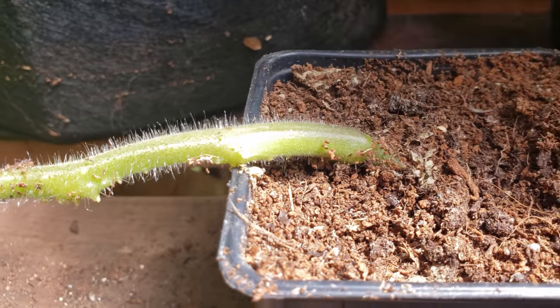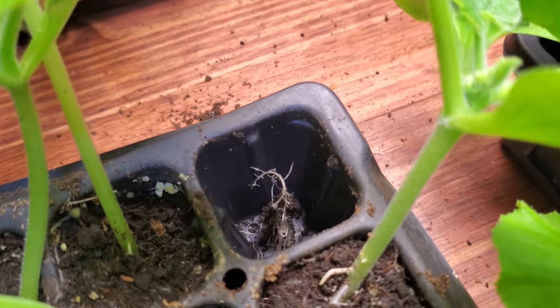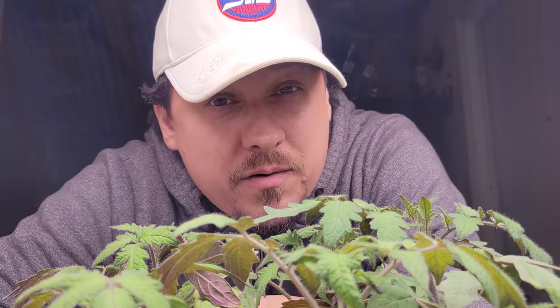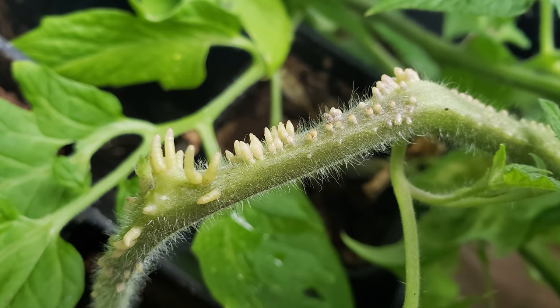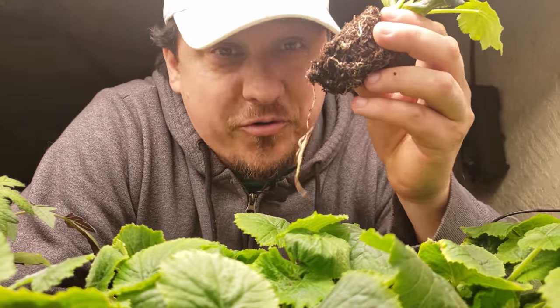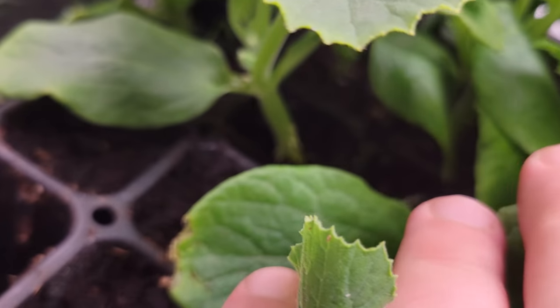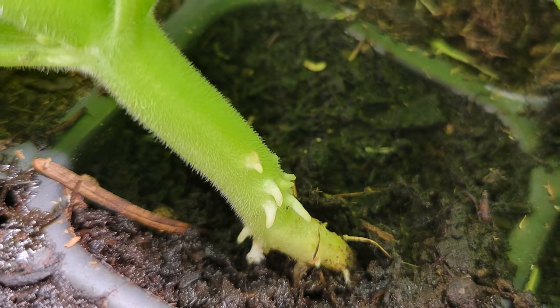Adventitious roots are roots and side shoots that develop on locations other than the apical meristems — in plain English, they're new roots that form on non-root plant tissue like stems and leaves. In crops we gardeners grow, they mostly occur near the root collar, where the soil meets the stem. Sometimes these roots develop as a response to stress, but often they're simply a life strategy. They increase the effective area of the root system — more roots means more water and nutrients, which means more growth, faster growth, more resistance to adverse conditions, and more stability.